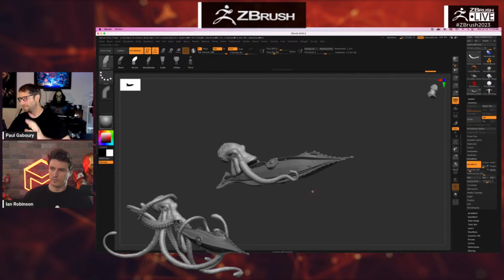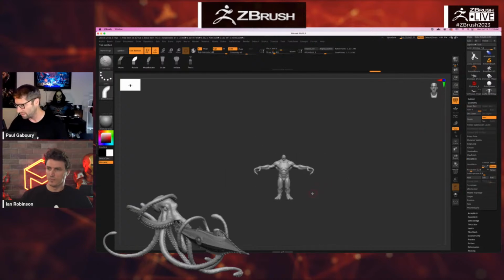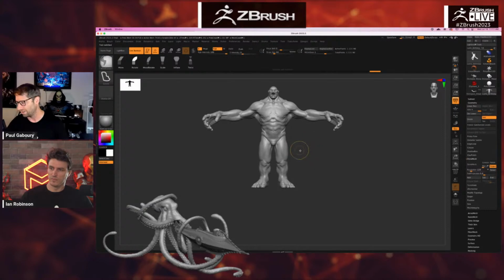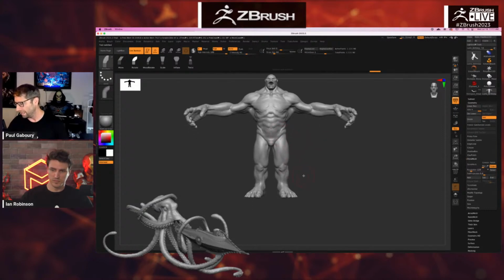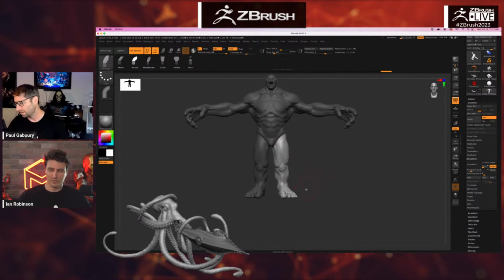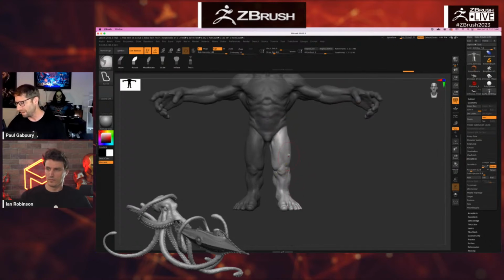Okay, so as another example, let's take something that a lot of us are maybe doing. Let's take a character like this, okay? And let's say we'll stay out of symmetry mode for now, right? At this moment, we're going to do a quick lasso mask, right? I'll blur that a little bit. Okay, so the point here too is the model is sitting at about 1 million polygons. So let's make some anchors on this now. So I'm going to stay in rotation. I'm going to make the draw size smaller so you guys can just visually see this.